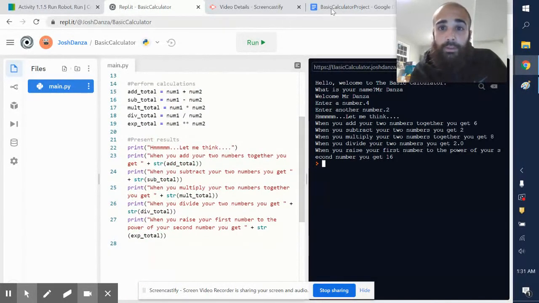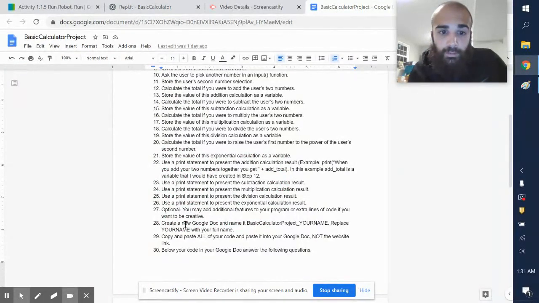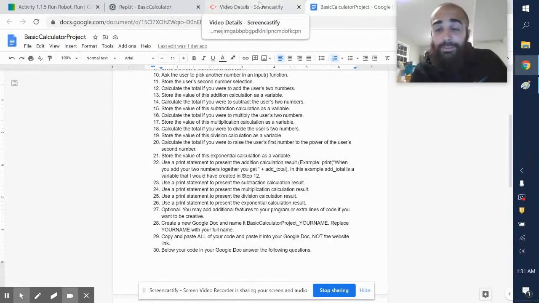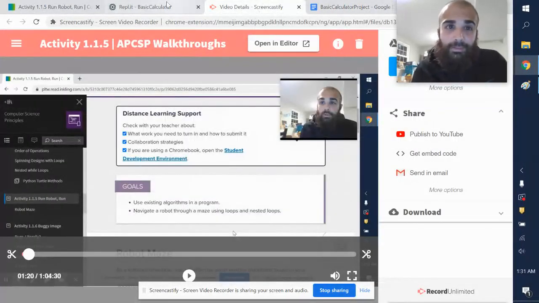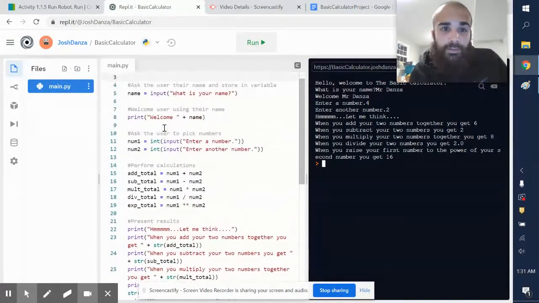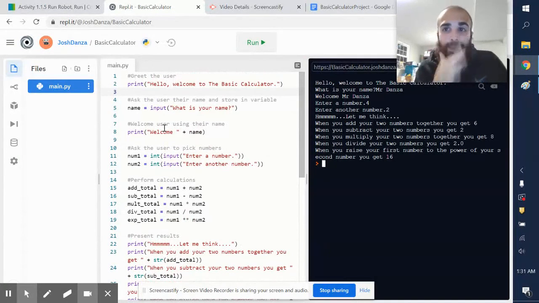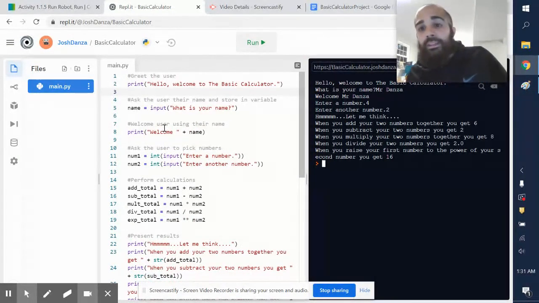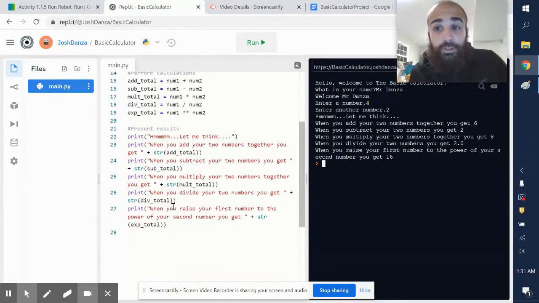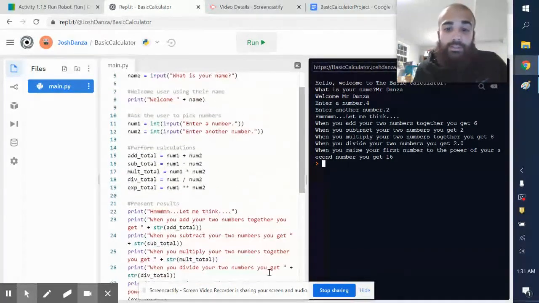So be creative with it. I know it says it's optional, but I would like for you not to use my variable names if possible. If you're just literally submitting the same exact thing and not changing up the variable names, I get that, but I want you to show that you understand what's going on. So this is really me walking through the project. If you have any additional questions, let me know.